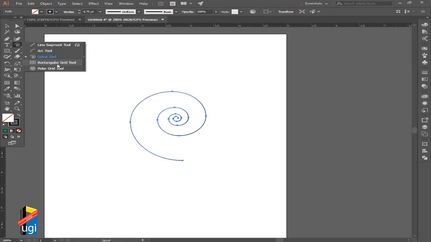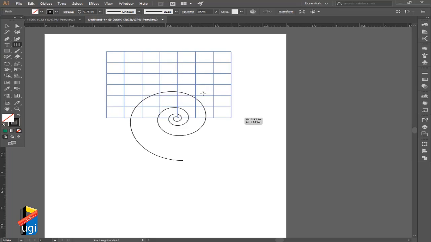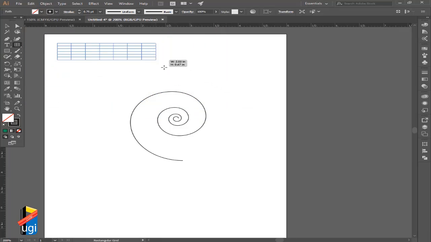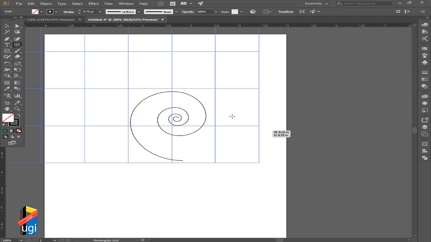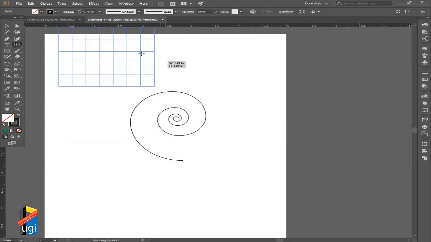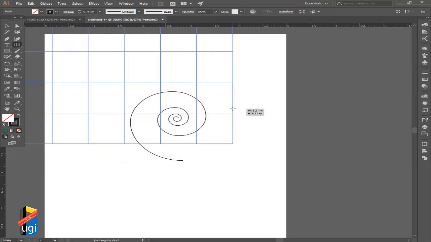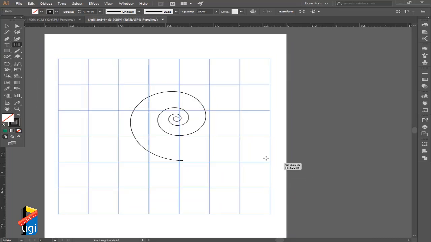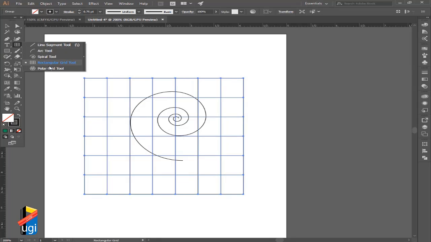Let's see with other tools. We have the rectangular grid, up and down, left and right. Then I'm just dragging, but if I press Alt, it's dragging from its own center. If I press shift, it's dragging uniformly as a square, and if I press shift and Alt, it's dragging from its creation center while scaling uniformly. And then if I press the space bar while holding shift and alt, I can change the position, and that is all before I release. Now I have released.